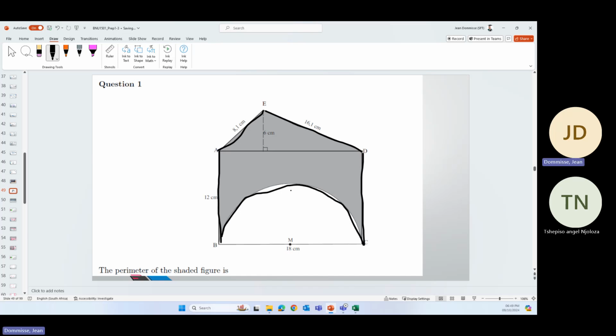And that's not always that easy, but we can see that it is a semicircle. The perimeter of a circle is 2 pi radius, so the perimeter of a semicircle is 2 pi radius divided by 2. Okay, so we can work out what that perimeter is. If that is 18, the radius is half of that, so the radius will be 9. So the perimeter of a semicircle is pi times radius, which is pi times 9.